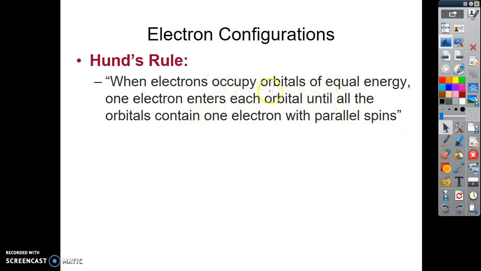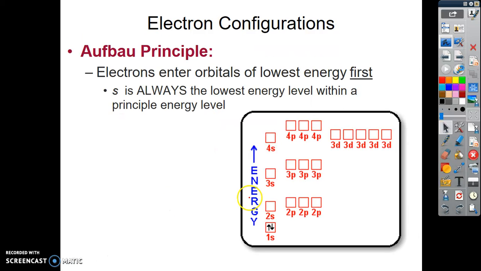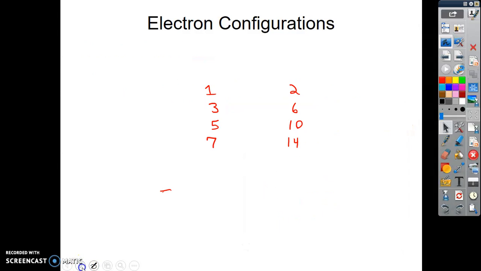All right, let's focus in on this. Orbitals of equal energy. Let's go back to this diagram here just for a second. When are you going to have orbitals of equal energy? Well, all 3 of these have equal energy. All 3 of these have equal energy. All 5 of these have equal energy. Okay, basically orbitals of the same type in the same energy level. So we're talking about similar orbitals within a sublevel. Now that's not really going to be a big deal if you're talking about s sublevels because there's only 1 orbital per sublevel. But if you're talking about p or d or even f sublevels where you have more than 1 orbital, more than 1 box, then this is going to be a rule that's going to apply.